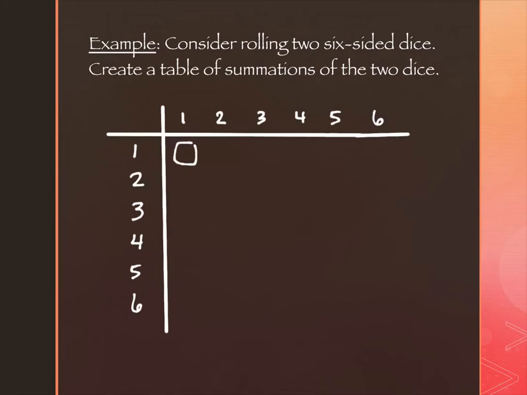Okay. That spot right there is going to be in row 1 and column 1. So I'm adding the 1 and the 1 together, and I'm getting the result of 2. So in that location, I have a 2. When I move on to here, I'm in row 1 and column 2. I've rolled a 1 on one dice, a 2 on the other dice, and so I would add that result to give me a 3. We're just going to go straight across the row. What's going to be the next one? 4, and then 5, and 7. And once you get started on a row, that just adds 1 each time, right?